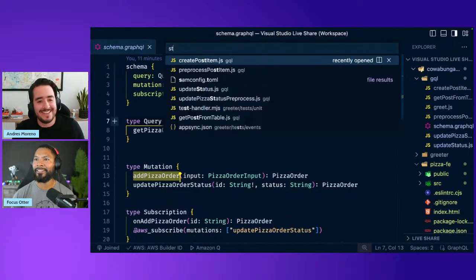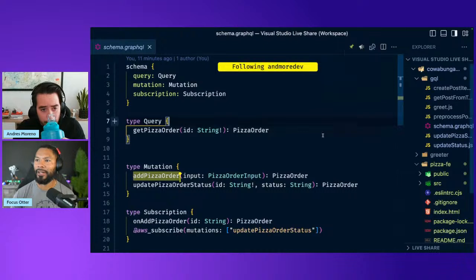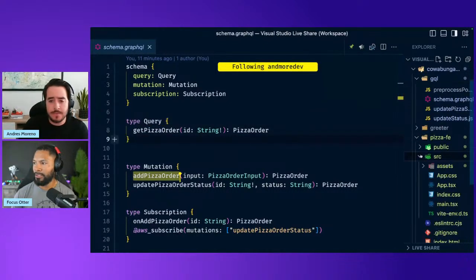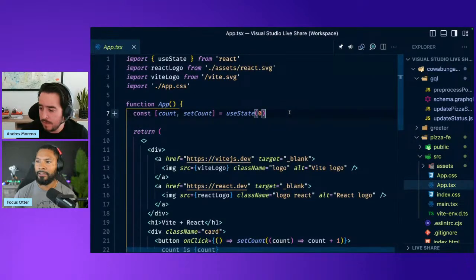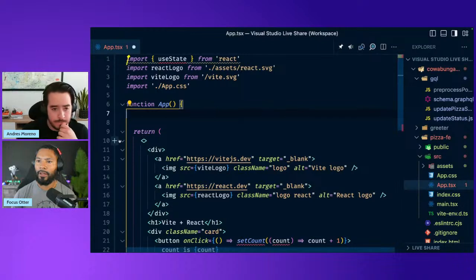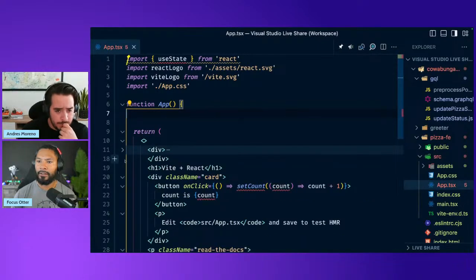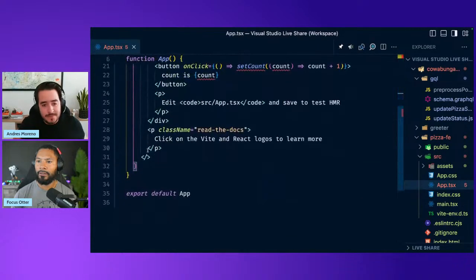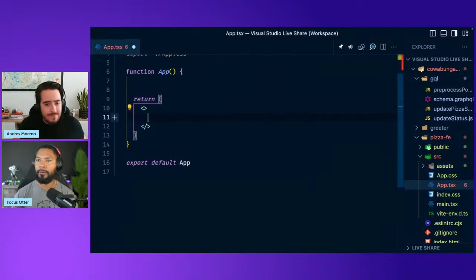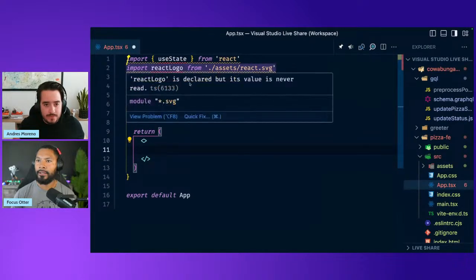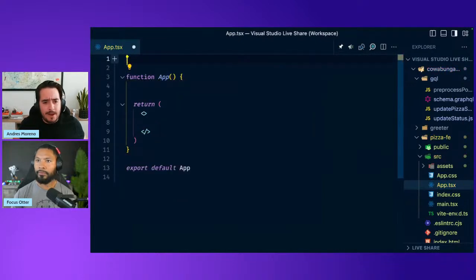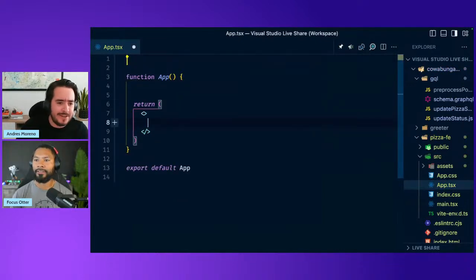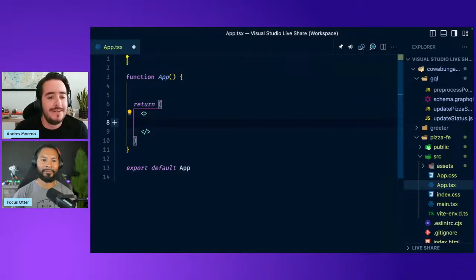Let's make some room here. So we're just gonna get rid of the status bar at the bottom, and we're gonna hop into the front end. In this source directory, we can go to the app.tsx, and honestly, I'm just gonna clean this up and get rid of all of this stuff in here. There we go, from here all the way to here. And we don't need any CSS actually, or any of this stuff now. I don't believe in CSS. It's just plain HTML. It's how I roll.